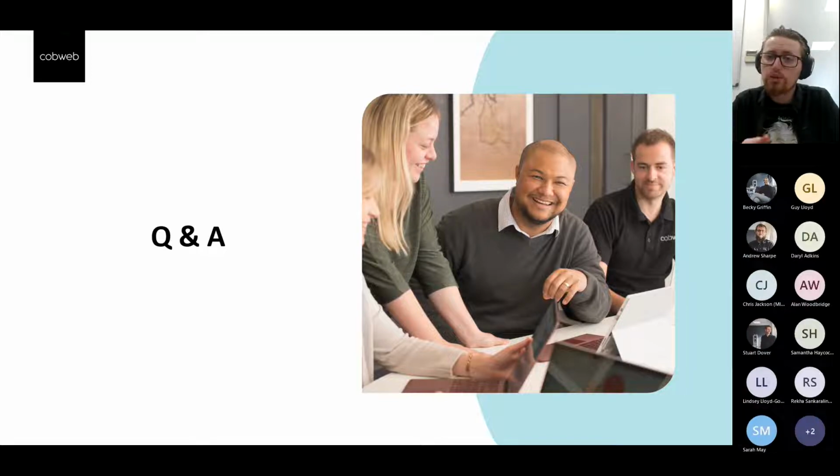So yes, we can pull data from multiple different data sources. So should you have data that is held within a SQL server and you're wishing to relate that data to data held within SAP or Sage, for example, as long as there is a unique identifier to link those two data sources together, that would be possible to complete that data analytics.